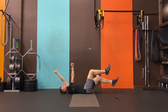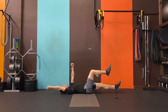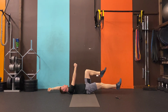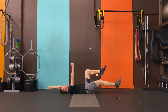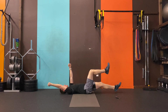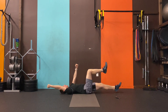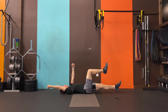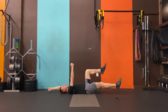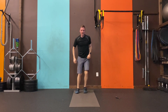As you do slow alternating arm, alternating legs, reaching the toes and the fingertips away from each other as you go into this motion. It's okay if one arm moves with the other leg or vice versa. It's okay, not a big deal. It might look like this. That's fine, take your time. And good. All right, let's stand up. We're going to go side to side lunges, so lateral, we'll go to one side first, we're going to get 10.